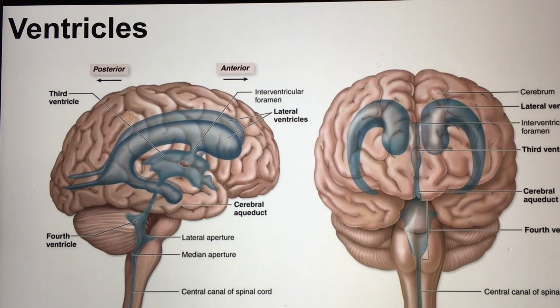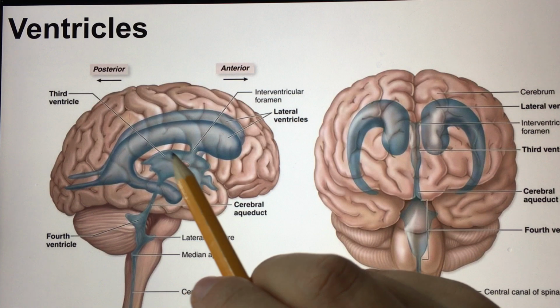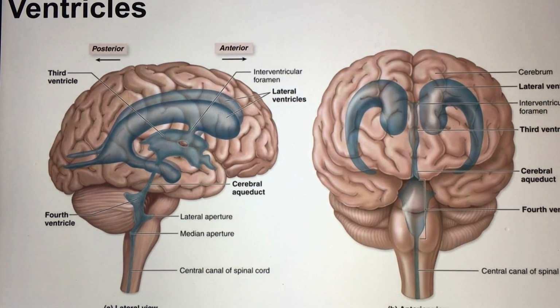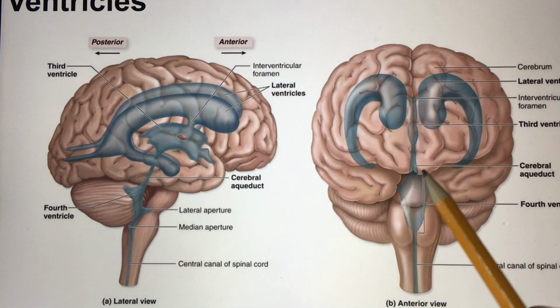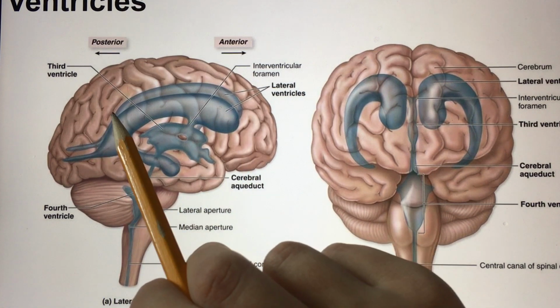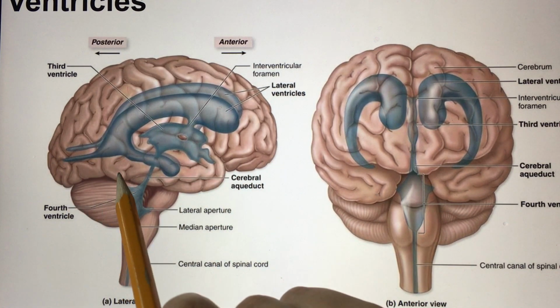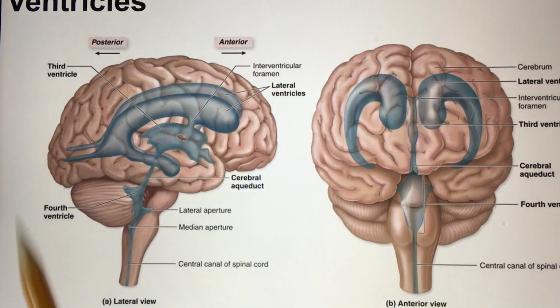Back to the brain anatomy, I wanted to talk about the ventricles of the brain and the blood supply of the brain. So, ventricles of the brain is the place where the cerebrospinal fluid is produced. In pictures here, the brain is illustrated in the lateral view, that means from the side, and also in the anterior view, that means from the front. In the lateral view, we're looking at the right side of the brain. Here's the front, here's the back, the brainstem, the cerebellum, the cerebrum.